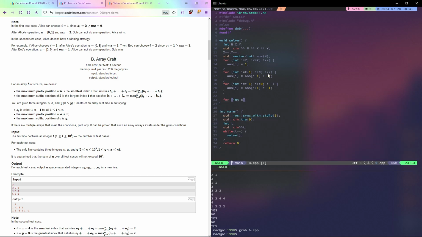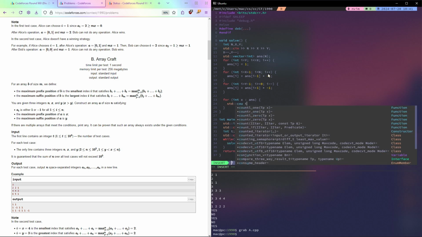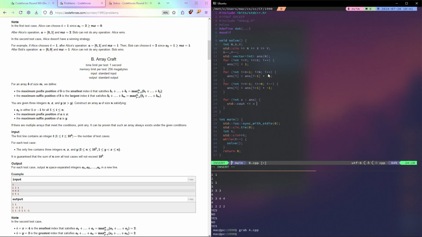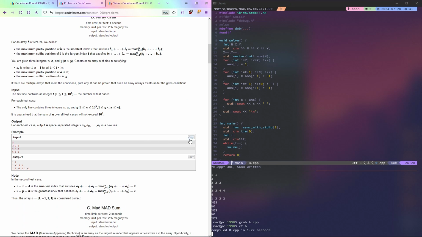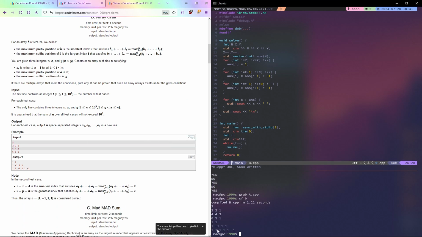And then we're going to print the answer. Okay, 1, 1, 1, negative 1.